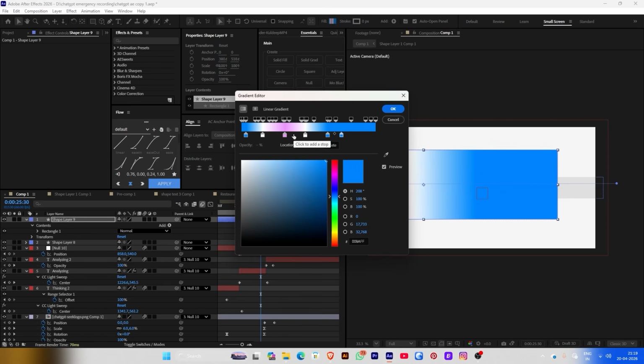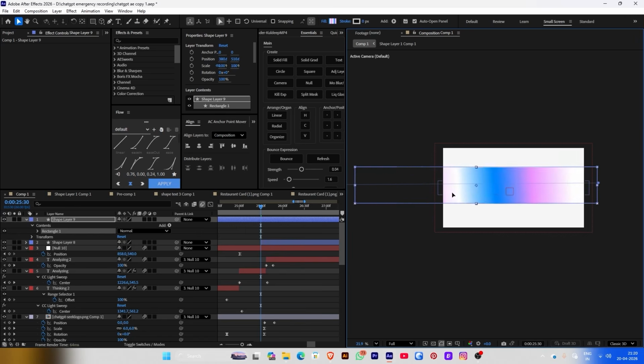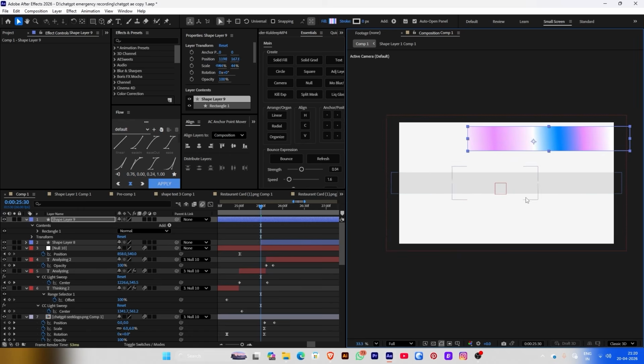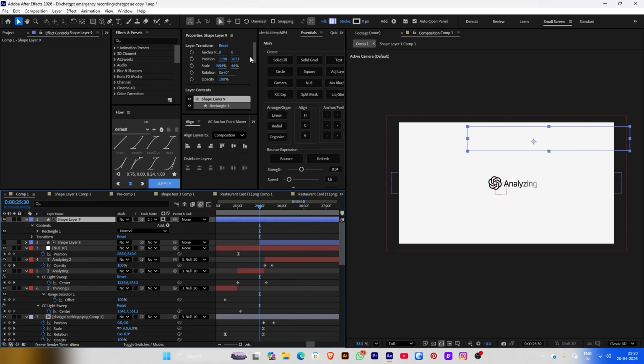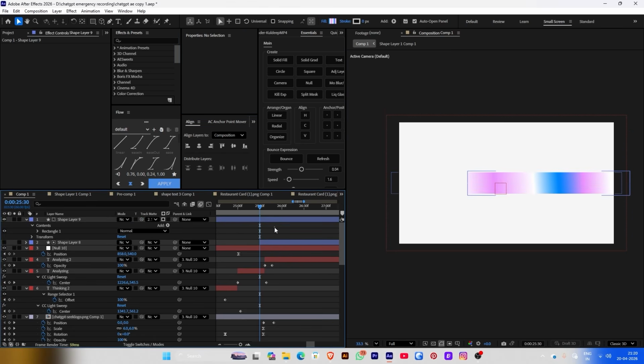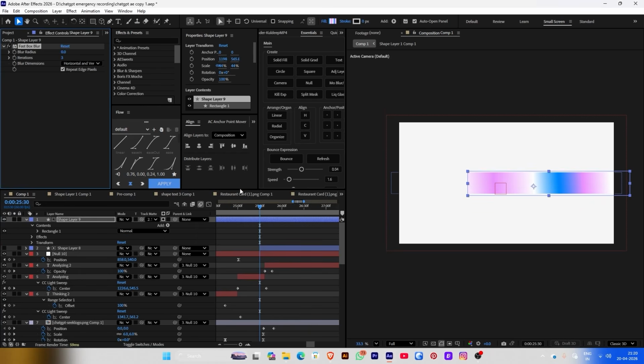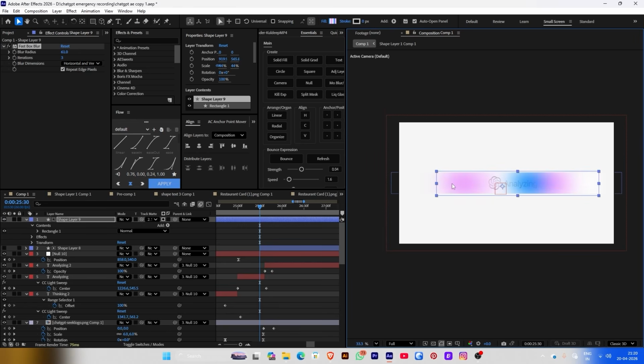Here I'm gonna copy the purple color hex code and simply paste it here. Okay. And here I have added another tag and it should be white. Alright, so let me move this here, and then I'm gonna select the base layer. Then simply track matte the gradient layer with the base shape layer like this. And I'm just gonna move this down. And here I'm gonna add an effect called Fast Box Blur so the edges can be more smooth like this.